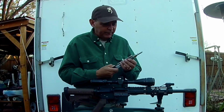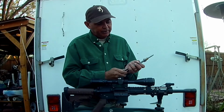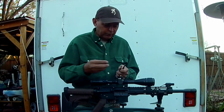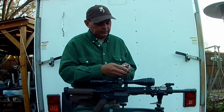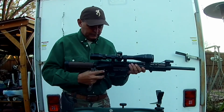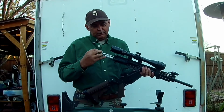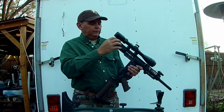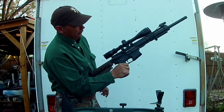For those of y'all who want to know how hard it is to replace that, I'm just squeezing the spring. I'm compressing the spring, and with my thumb I'm going to push out on that adapter, and I'm going to put in the ramp. Goes to the bottom, and that's it. This will fit into the barrel. So the next part is dropping this in. And that's it. It is ready for your .22 long rifles.